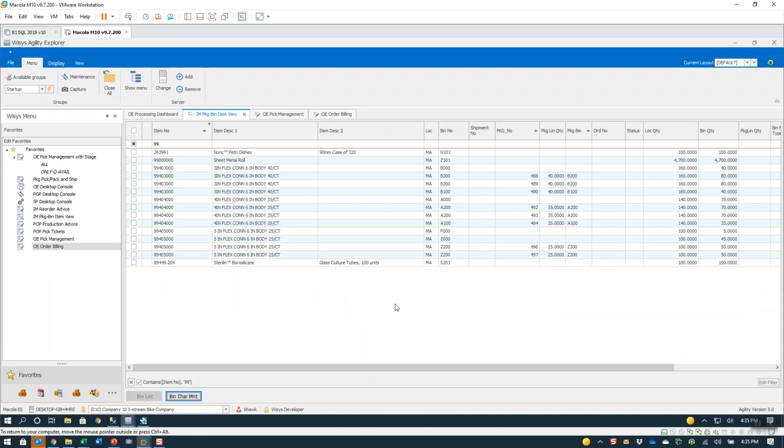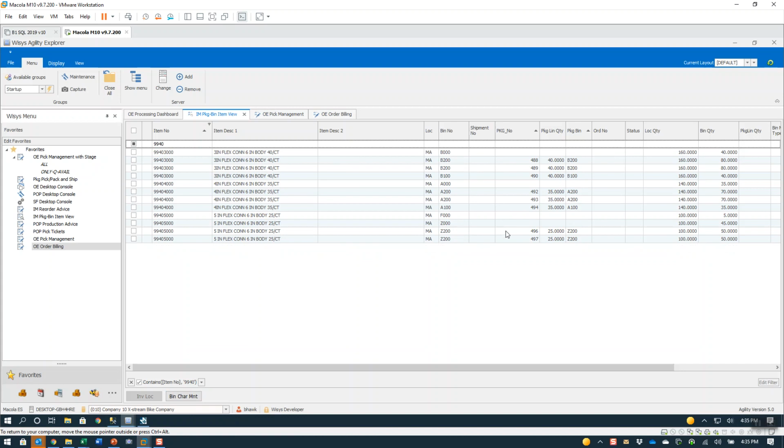Now what's going to happen is when we look at our items, we have item 3,000, item 4,000, and item 5,000. Here are our bins. Being directed, we're going to go alphanumerically: A, then B, and then F, and then Z. You'll see here that the bins that are 000 are my floor pick bins.